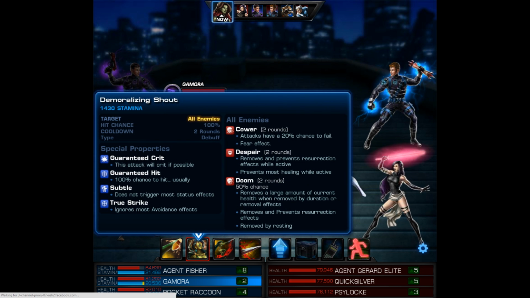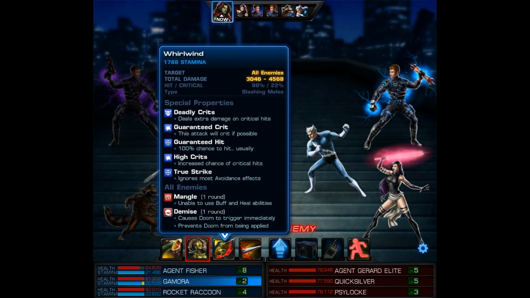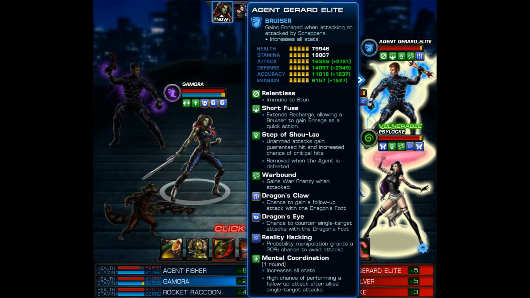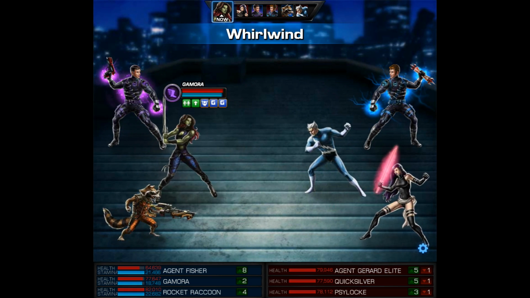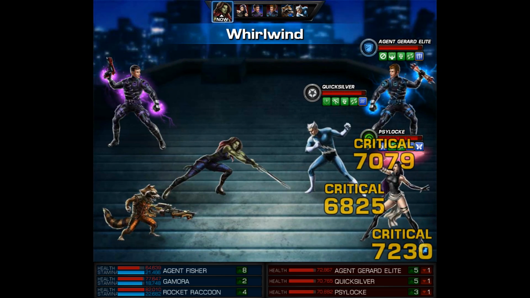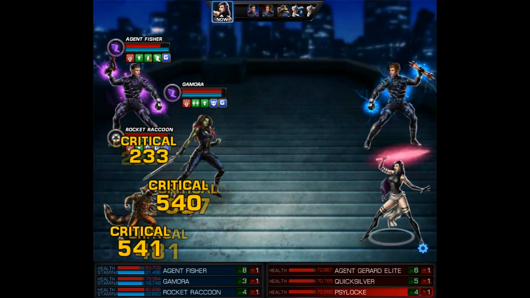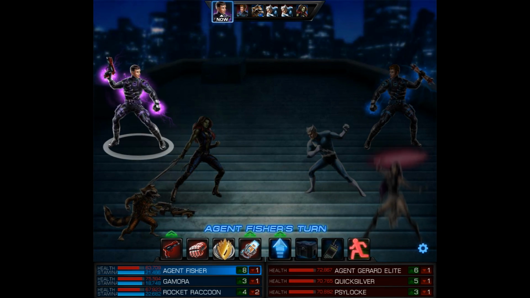Then debating on what I'm going to do with Gamora, I probably should use her level 2, but instead I'm going to place Mangle on their entire team. Basically, I'm worried about what their agent might do. We do get hit with Psybolts, and we're going to trigger a tag team counter. But the interesting thing is, it doesn't do much damage at all. Next, the enemy Psylocke hits our rocket with a Telekinetic Katana.